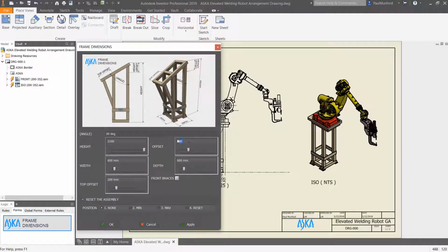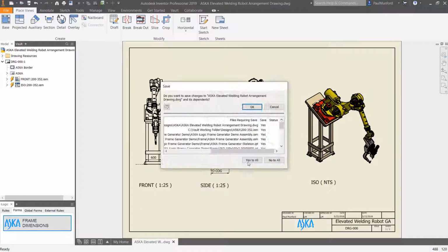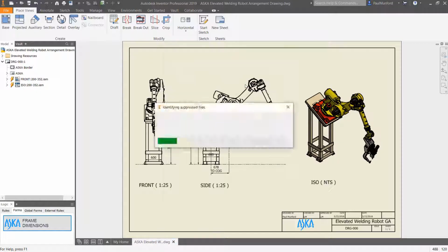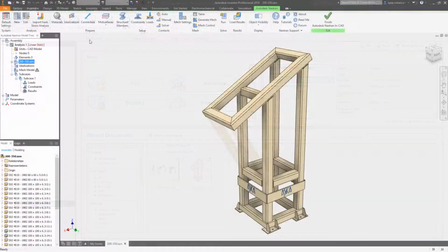An alternative way to explore new design options is to work with the same iLogic form, but to use a drawing template. This would be a great way to quickly respond to RFQs and have drawings automatically generated in minutes rather than days. Simply input the customer requested options, adjust updated dimensions, and now that we're all done, we can check our data back into the vault and move on to the validation part of our design workflow.